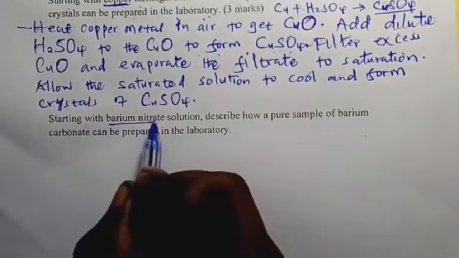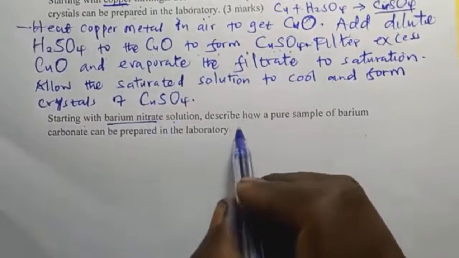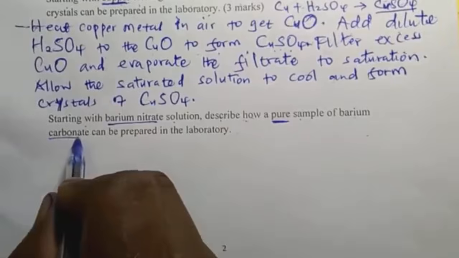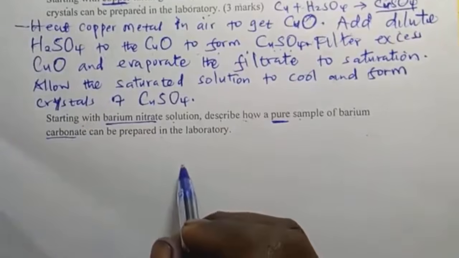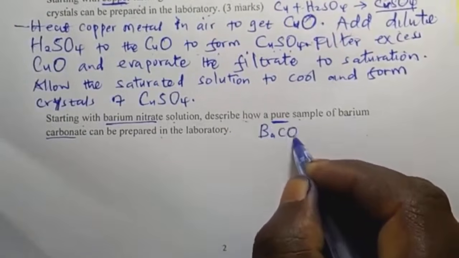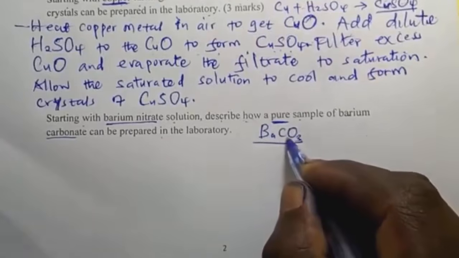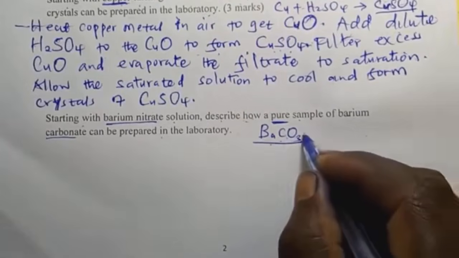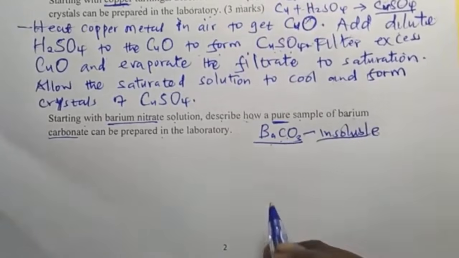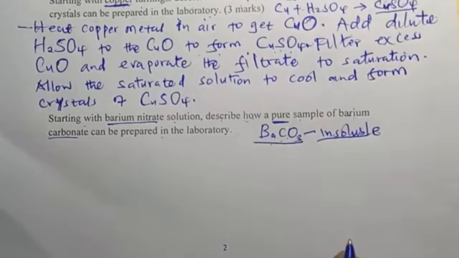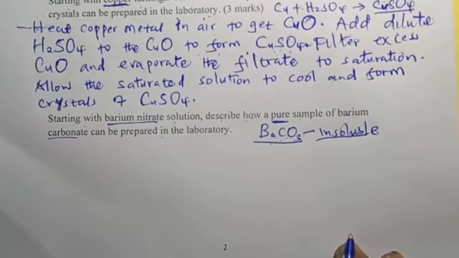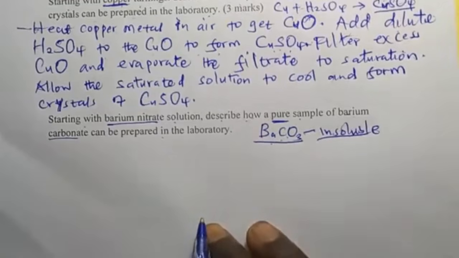Starting with barium nitrate solution, describe how a pure sample of barium carbonate can be prepared. So we are preparing barium carbonate. That's where our interest is. Is barium carbonate soluble or insoluble? It is insoluble. So if it is insoluble, then you must always understand that it will involve a double decomposition kind of reaction.